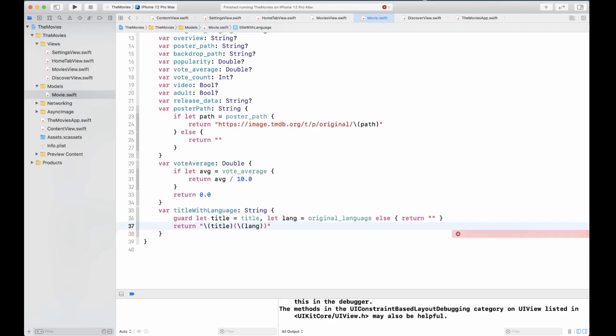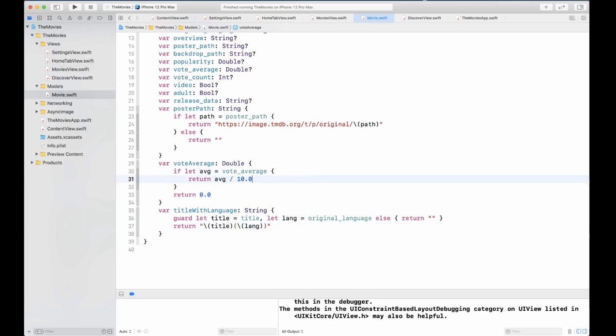Okay, so basically it's going to print the movie name along with its language in parentheses or in brackets. Okay. All right, so that is our movie model.